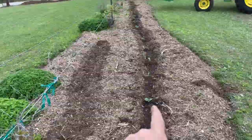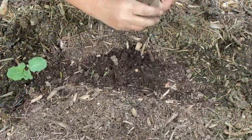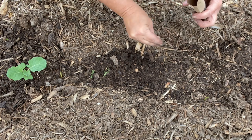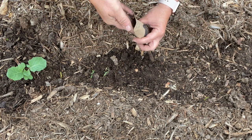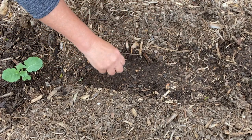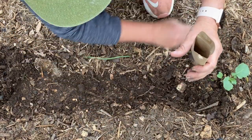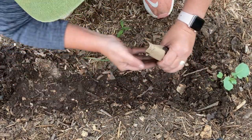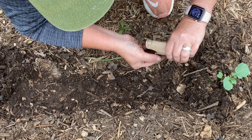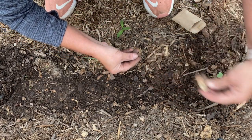I filled up that trench with compost and then I'm planting my plants and my seeds right into that. I'm not covering it up with any kind of soil — it's actually sprinkling right now. I'm patting this down because I don't want these seeds to get lost under this. It's my homemade compost so it's not real fine, but I wouldn't want them to get lost under something like that.